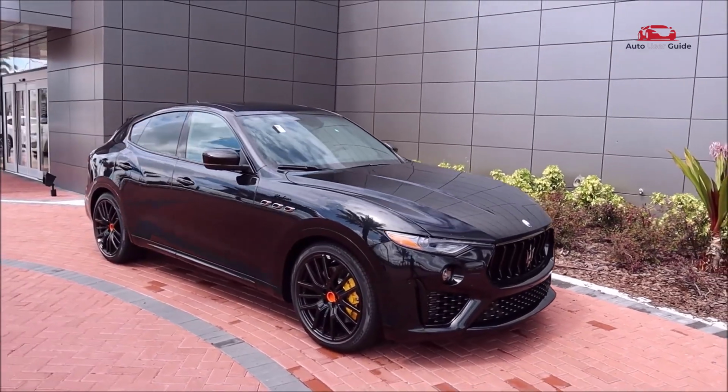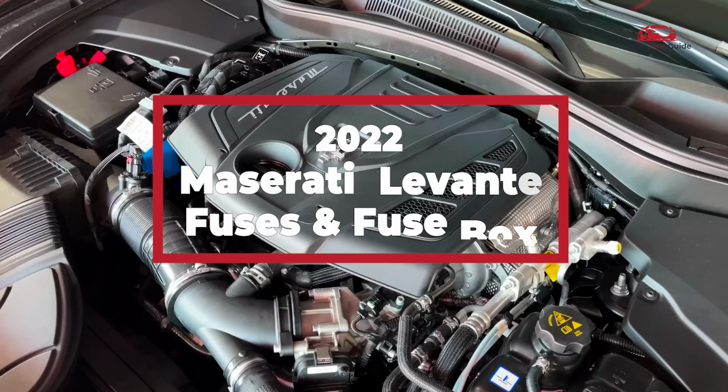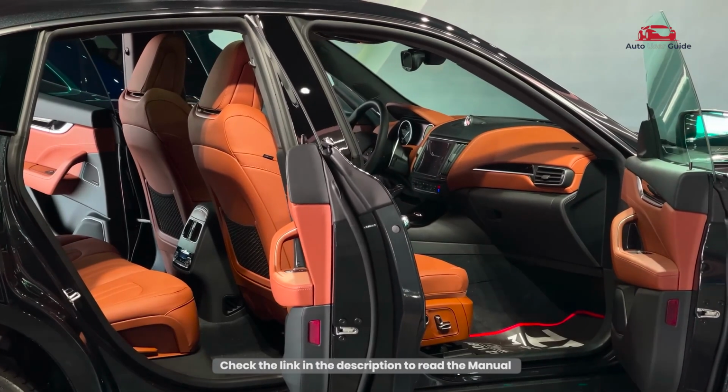Curious about where the fuse boxes are located in your 2022 Maserati Levante and what each fuse controls? Want a clear diagram to guide your troubleshooting? This user guide breaks down everything you need to know, step by step.